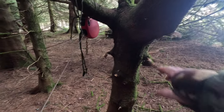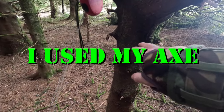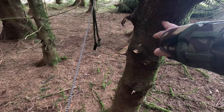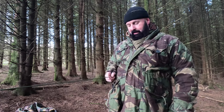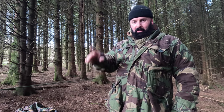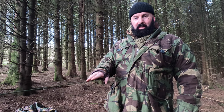When it comes to the height guys, I've taken all the stragglers off. When you're setting up a poncho stealthily, anywhere from waist height to knee height. I'll be doing waist height today. So I've got my ridge line up — it's at waist height. I'm not going to show you how to do a ridge line on this video — I'll put a card up now, have a look at that — so for today we're at waist height.